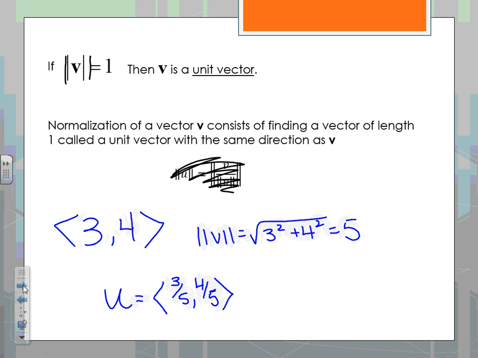Okay. So now, do you remember some letters that were involved with our vectors? Maybe like an I and a J. Yes. Standard unit vectors. I is the vector 1, 0. J is the vector 0, 1. They are the standard unit vectors.